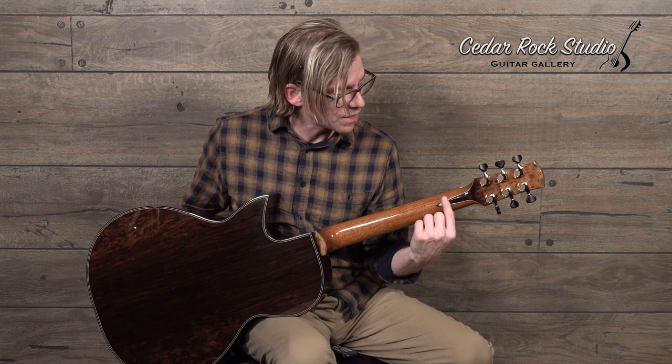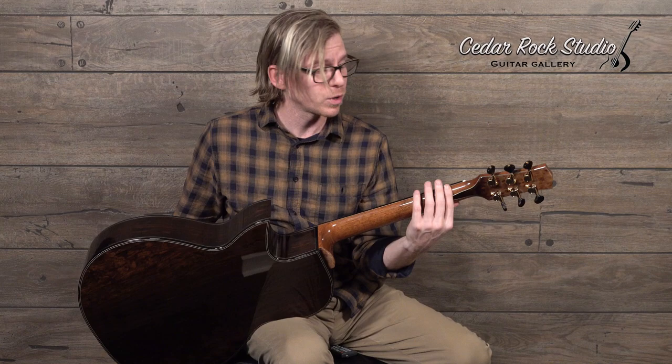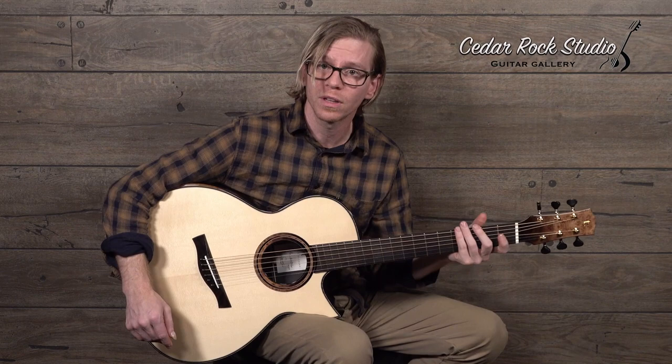Now, it does have a negative taper neck, so it's actually thicker up at the first fret than it is up the neck, which is interesting, but it's really rolled over on the side, so it's very easy to wrap your thumb or get your fingers around it, even though it is a little thicker. And then he transitions into a nearly flat back up here.